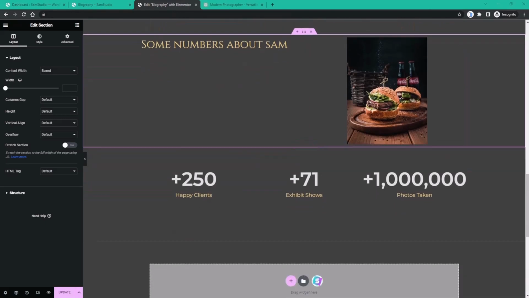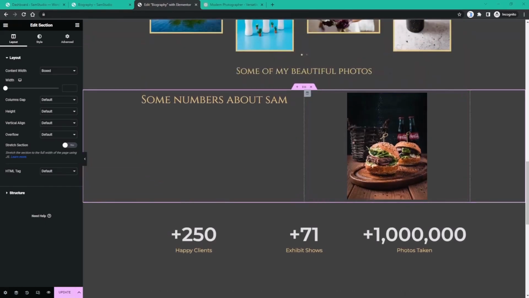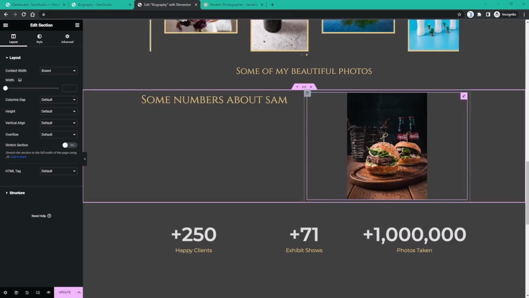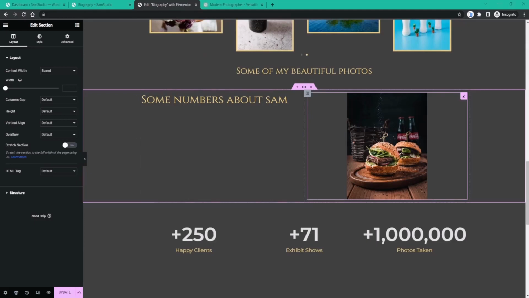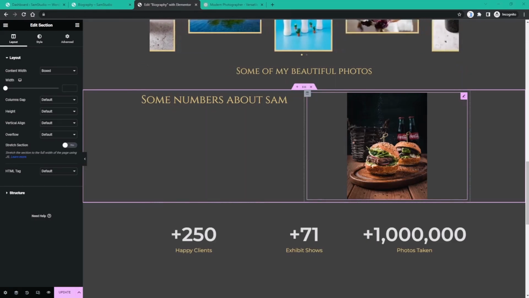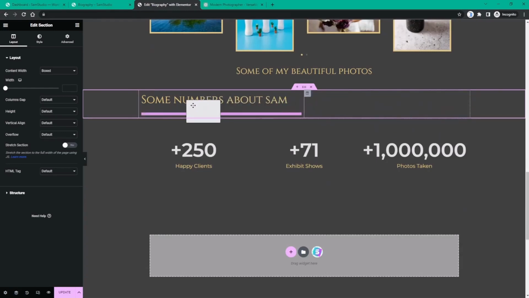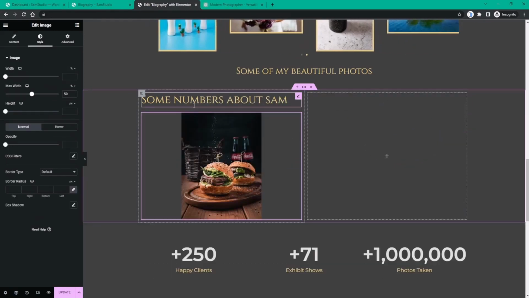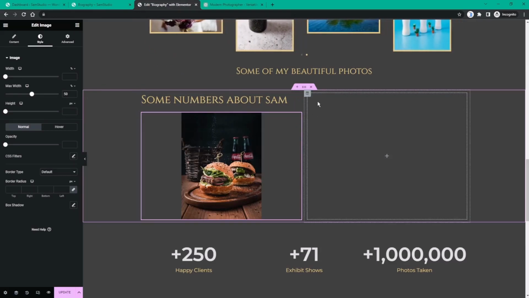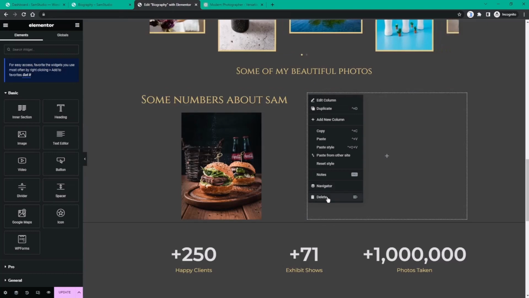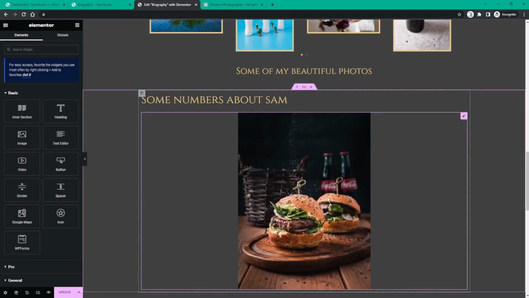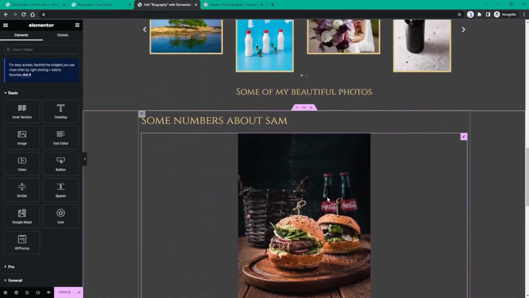And we can see that the alignment isn't looking too great over here. So perhaps I want to make this just 1 column instead of 2. Maybe I made a mistake. So what can I do here? I can take this image and I can drag it and put it in this first column underneath this title. And I can go ahead to this column and right click and delete the whole column altogether. So this is what it looks like.